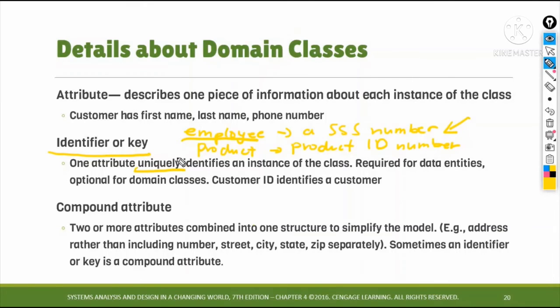That is why it should be unique, because the number here, or the data here, is the one that will identify the employees uniquely. For example, there could be employees that have the same name, there could be a lot of that. So how are you going to identify each employee? We can use their SSS number, because even if they have the same name, they cannot have the same social security number.